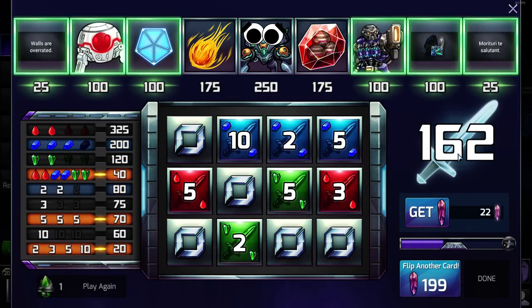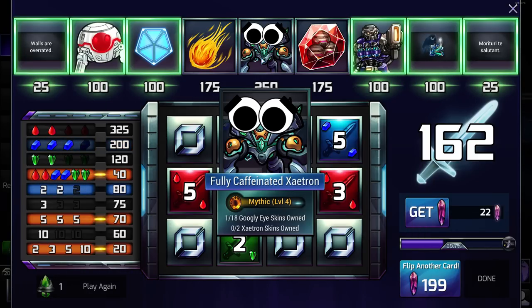So I have 162 attack points now. And if I would pay another 199, I would get 1 more flip. And I could do that as well. I don't have the shards now, though, so I can't do that. And now I can choose to spend those attack points on those cards. So I can't even get that fully caffeinated Xeodron skin here, even though the loot box showed it to me.